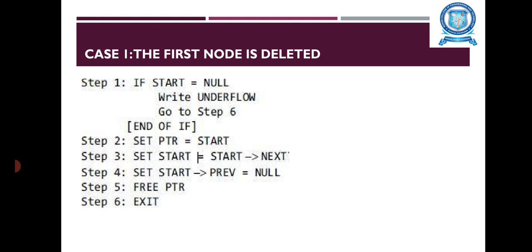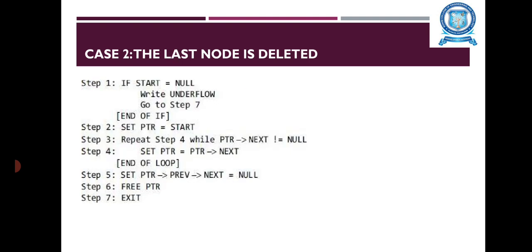In the first case, this is the algorithm to delete the first node. At first, we check whether the linked list exists or not. Suppose start is equal to null, then it signifies there are no nodes in the list, and the control is transferred to the last statement of the algorithm. However, if there are nodes in the linked list, then we use a temporary pointer variable, pointer, that is set to point to the first node of the list. For this, we initialize pointer with start, which stores the address of the first node of the list. In step 3, start is made to point to the next node in sequence, and finally the memory occupied by pointer is freed and returned to the free pool.